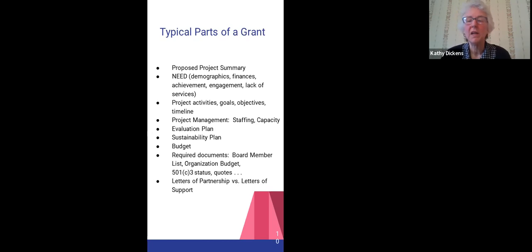Very significant. The evaluation plan, again, quantitative and qualitative data. What are you going to track? Why is it important? A budget. This is really a weakness of mine. I understand money. I understand the movement of money. I can make a list, but I'm not real good at spreadsheets.